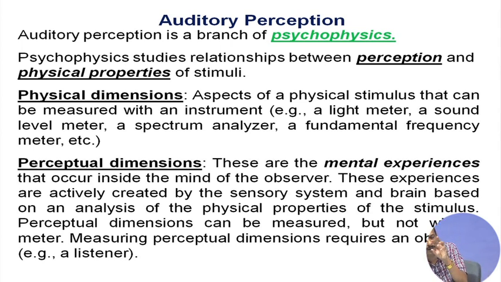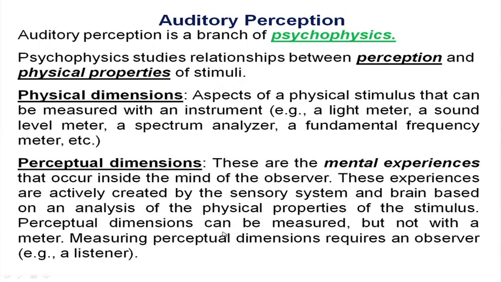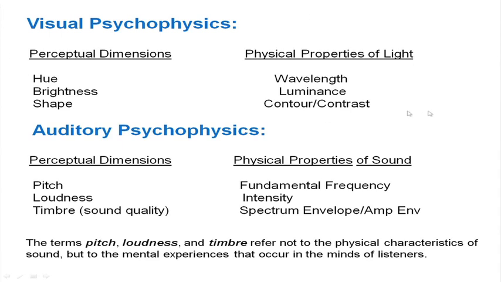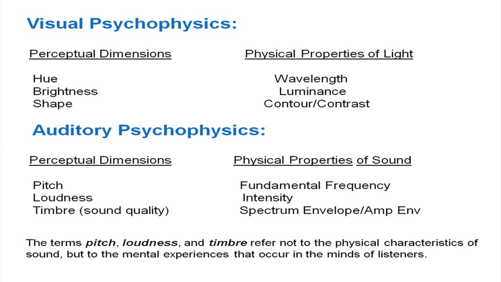If I am excited by a physical stimulus, based on what kind of output I observe, I can measure the perceptual dimension parameter. I have not discussed in detail the human visual and auditory system, visual psychophysics, auditory psychophysics. Pitch, loudness, timbre are called the perceptual dimensions of speech, or sound perception of the human being. The physical properties are fundamental frequency, intensity, and spectrum envelope or amplitude envelope.